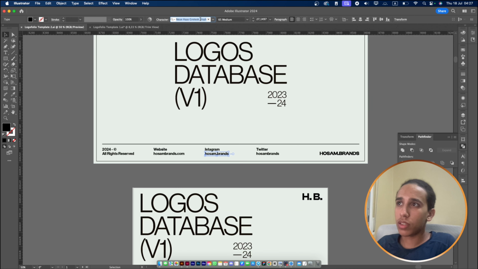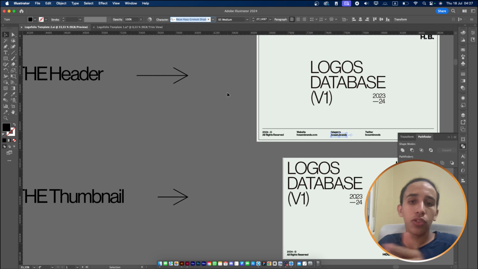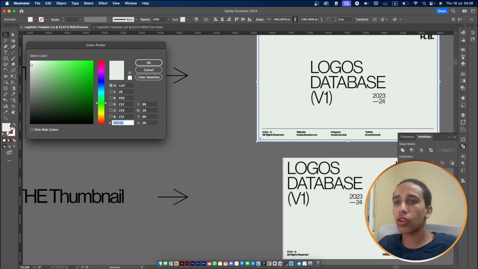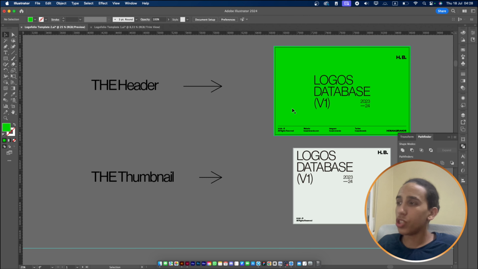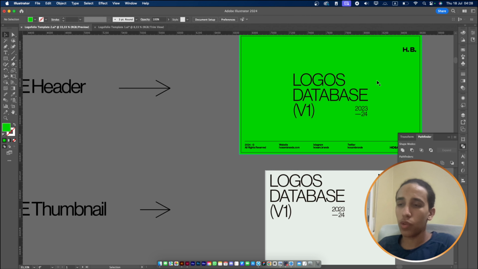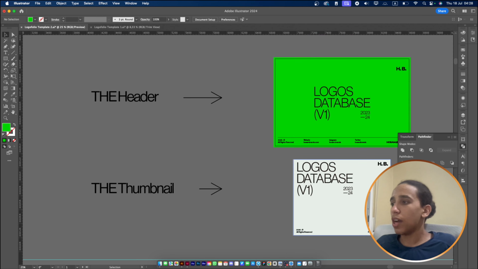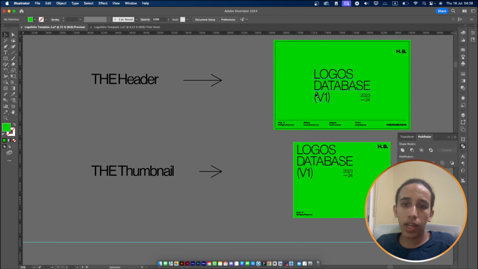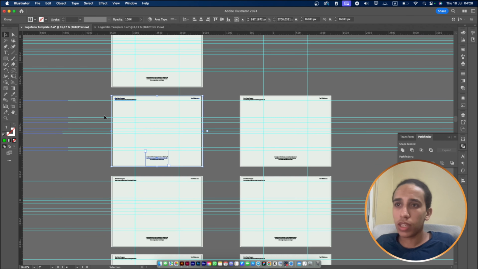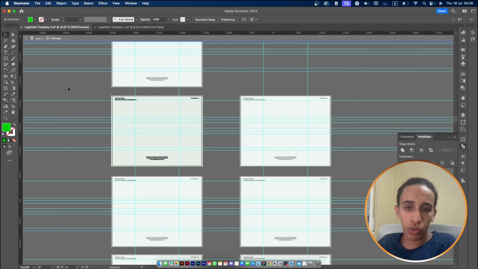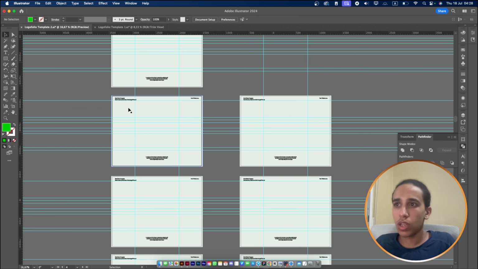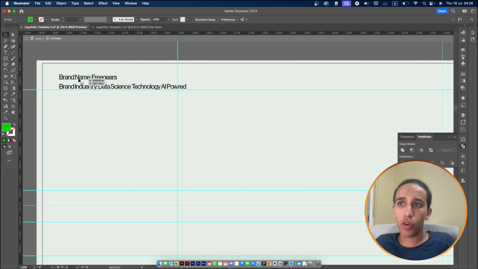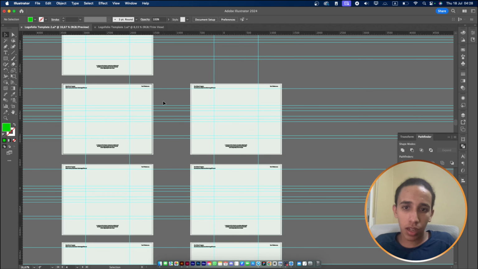And also I chose these fonts, for example, because it's from Adobe Fonts. You can change the color, for example, make this color green, just to make sure you are different from all the people who will get these templates. You can also choose the thumbnail, and there you have it, a great combination. The combination will be white and green, or black and green, or any colors you want. Also make sure you change every font right here, so you can get a unique project from the others who will also get this template.